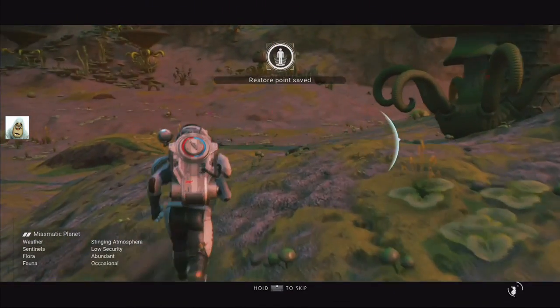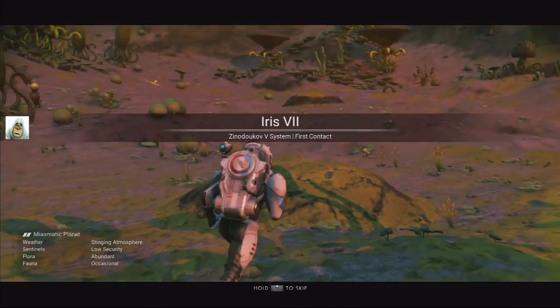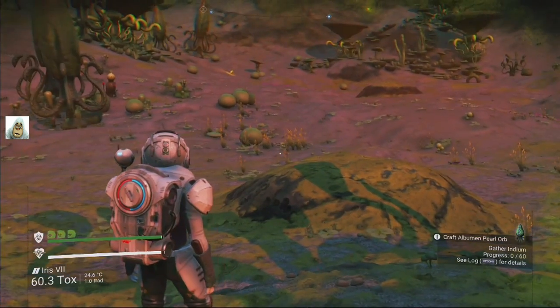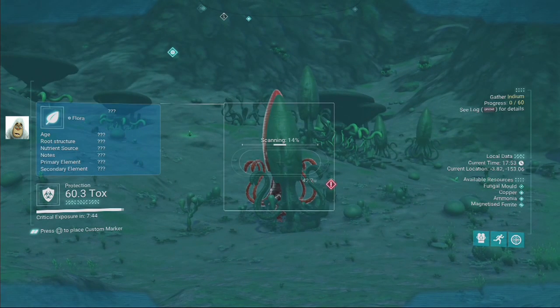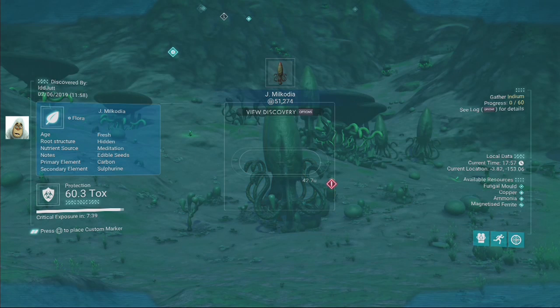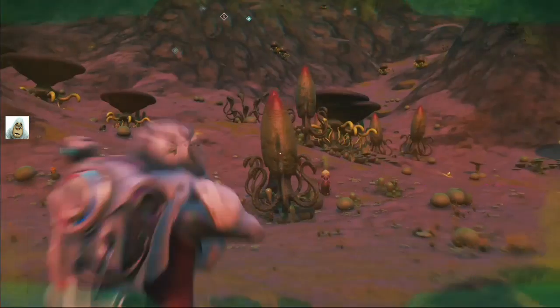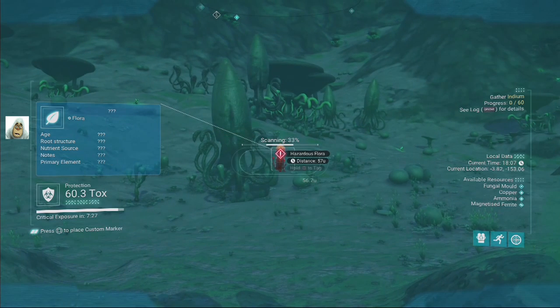Right, we've got low security, abundant, and occasional for animals. Meanwhile, what are you? Don't know. Alright. You're just a dirt mound. Okay. Let's take some scans while we're here then. Build up my nanites again, and money. Not that I need much money. I've got about 400 million, whatever it is.